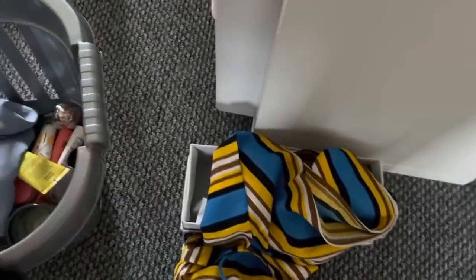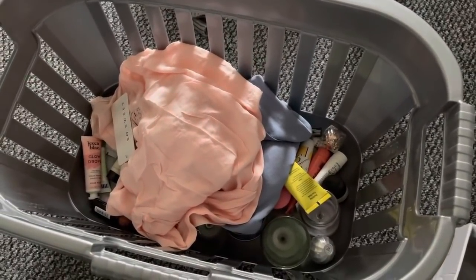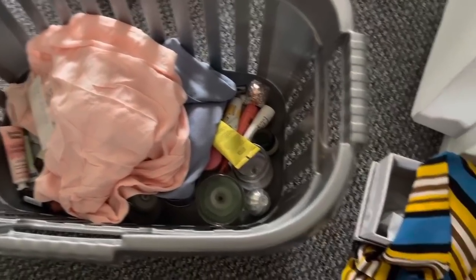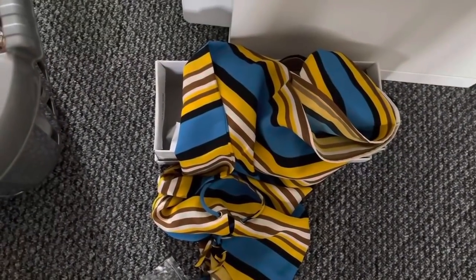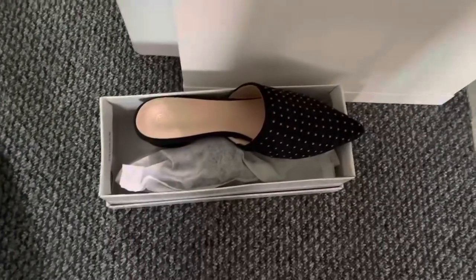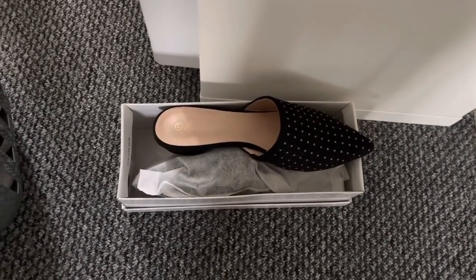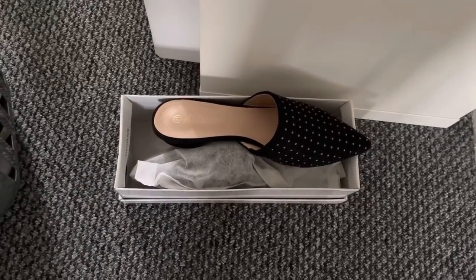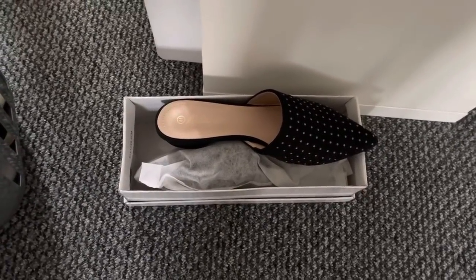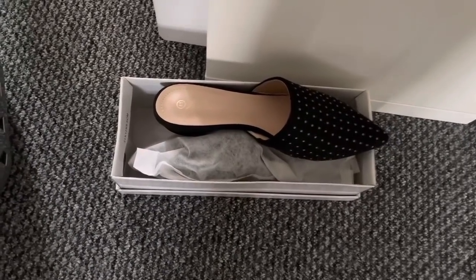So there's this blouse that's completely open down the front, which I've no idea how anybody is supposed to wear, but I know that charity shops recycle fabrics that they don't sell. This top was just too small for me, and this pair of shoes, which I absolutely love, are just too small for me. So it's a shame, but I'm sure somebody else will love them. I just must have massive feet. So they're going as well.